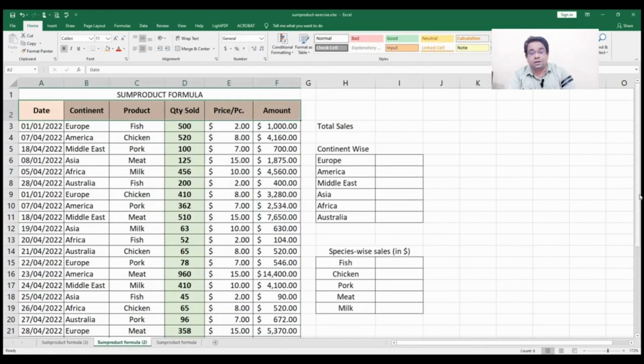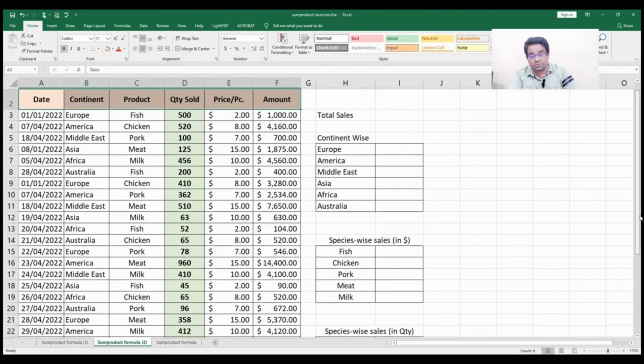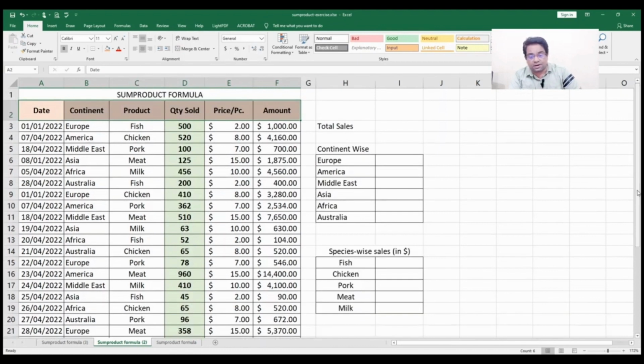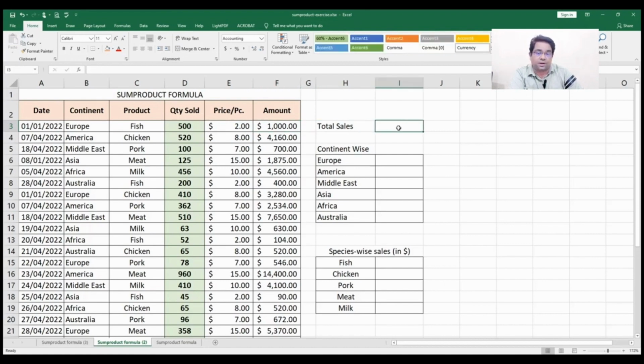Now let me go for the advanced level of this one. This is the one way we have to do. Now this I make a little bit more elaborate, and this formula will go to a higher level. The date is given, continent is given, product is given, and quantity sold is given, price and amount is given. I already did the sum formula here.